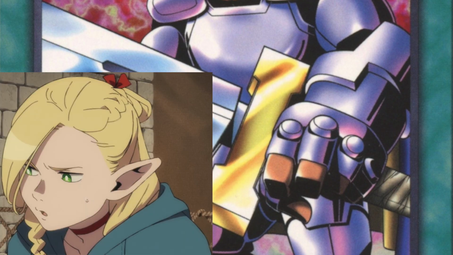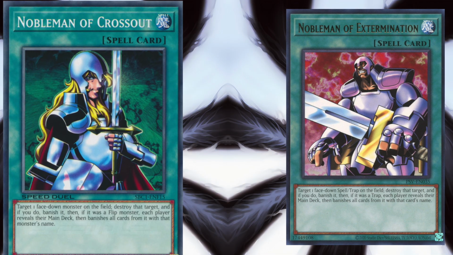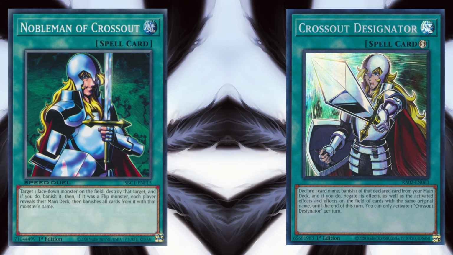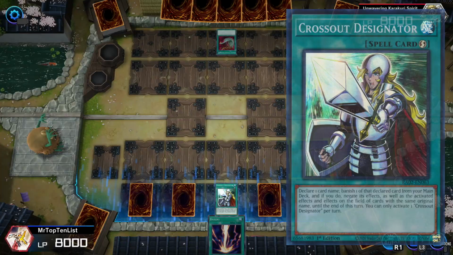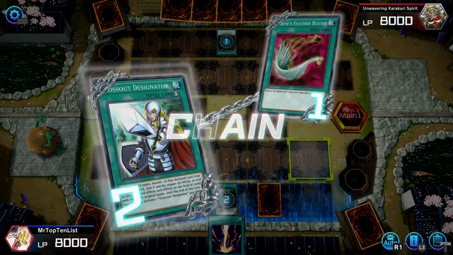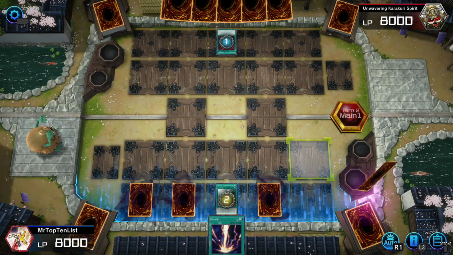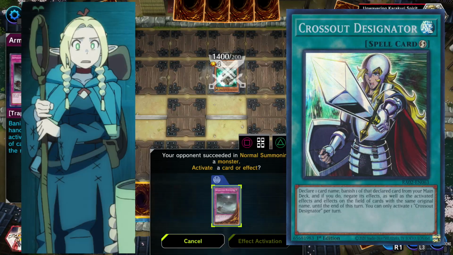Not toaster sticks. While both these noblemen are irrelevant now, Nobleman of Crossout got a notoriety boost in 2021 when he was turned into Crossout Designator. It's a quick play spell that can negate any effect if you banish a card with the same name from your deck, so it's good against staples that both you and your opponent would have in your deck, like Ash Blossom or Infinite Impermanence.